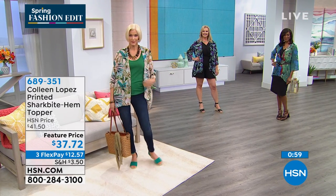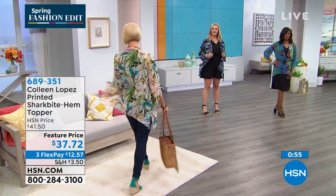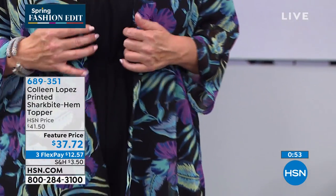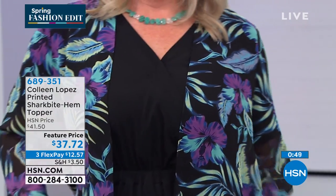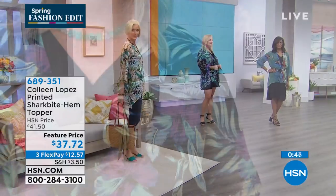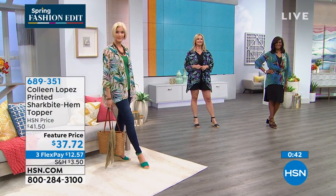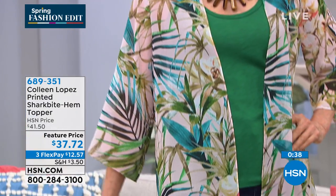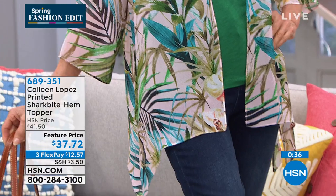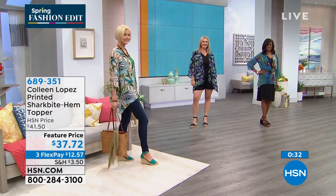And I think that's something that I always look for in this collection. I want things you can wear more than one way. I want you to be able to get lots of mileage out of it. So that's the goal here, to find things that are beautiful and unique, like you walk into a fabulous little boutique somewhere. This is something that I would expect. I actually found this here in Florida. There's a really fabulous little boutique that I walked into in Bal Harbour, Florida, and I saw it and I immediately said, okay, that's mine. That has my name on it.